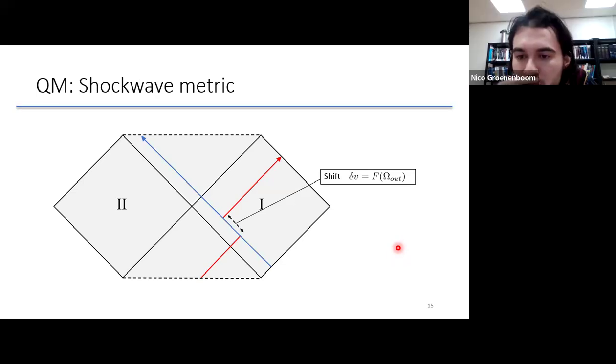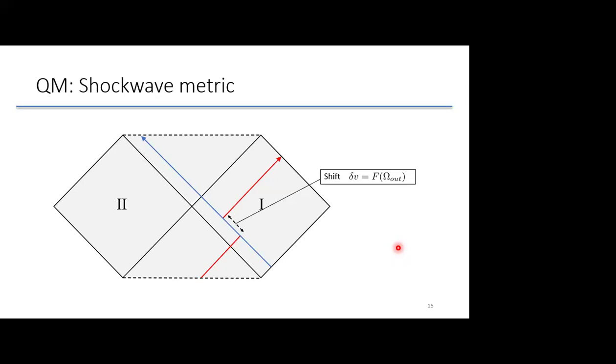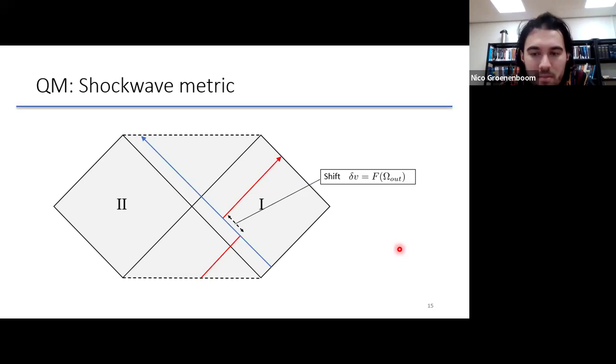So the infalling shell, the blue line, is part of your background geometry. I'm trying to understand why the infalling shell doesn't get displaced or translated due to this collision. There's a collision, right? It's like a particle collision. So why doesn't the infalling shell get displaced due to the interaction? You mean why the blue particle doesn't get displaced also by the red particle? Why they don't have some more complex interaction?